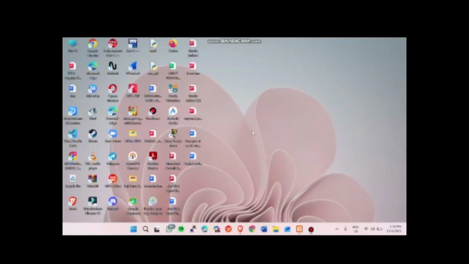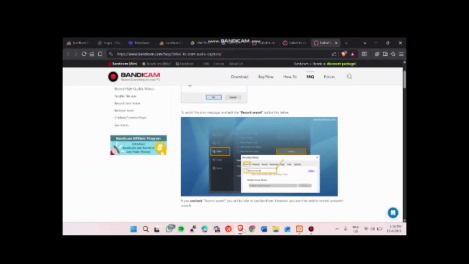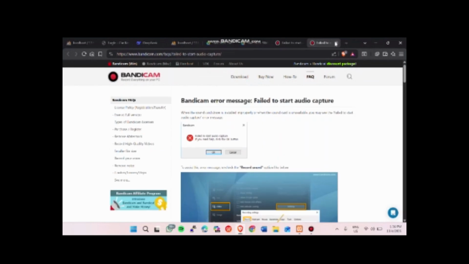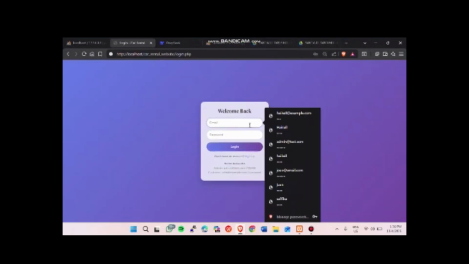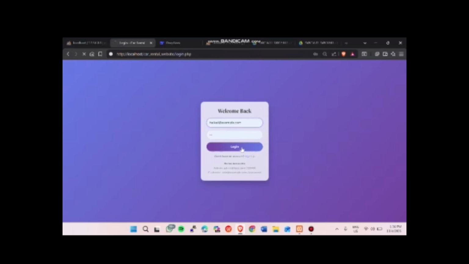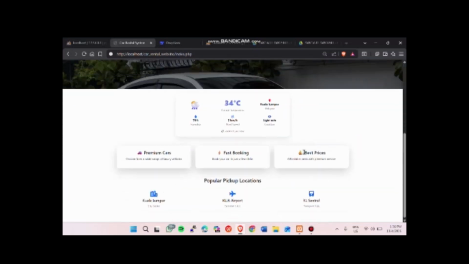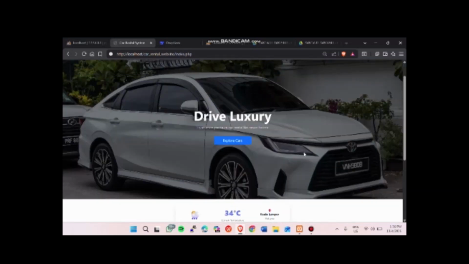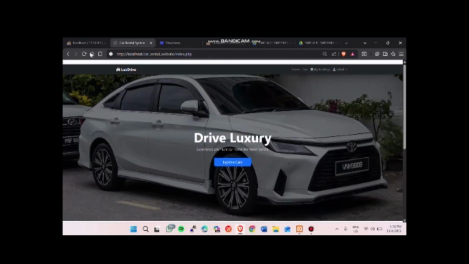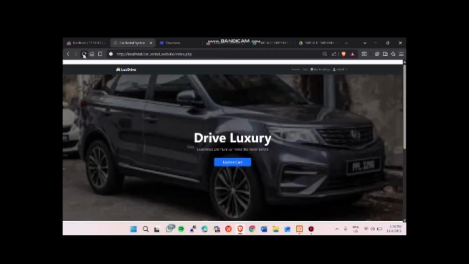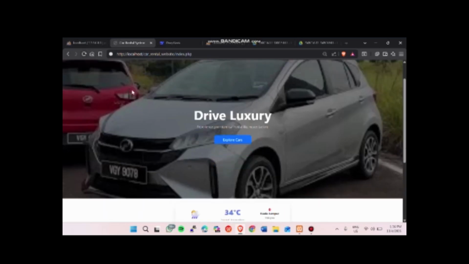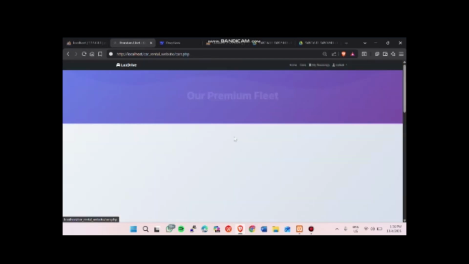Hi, my name is Michael Iskandar Firdaus, and I'll be sharing the system from me, which is a car rental system. So here we'll sign in to a client account. As you can see, there are multiple APIs used for weather and for location, and also the background can be changed when we refresh, based on the pictures of cars that are available.